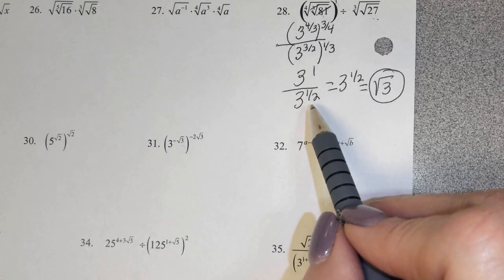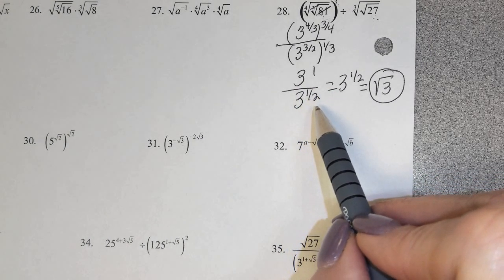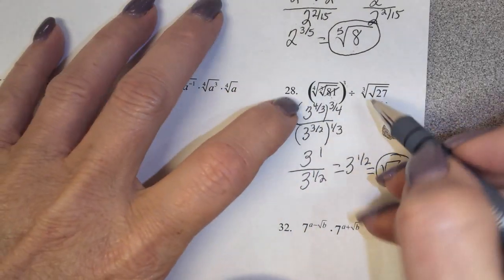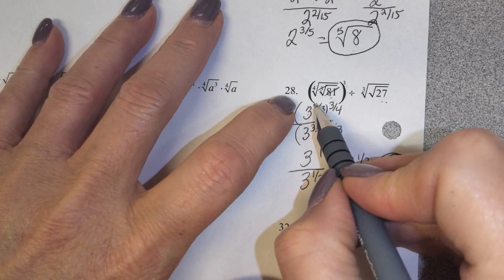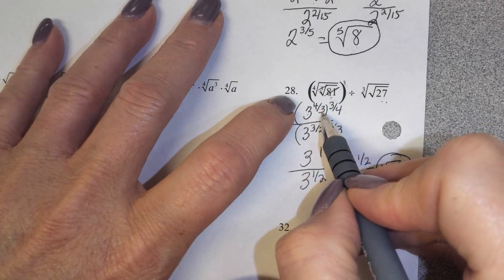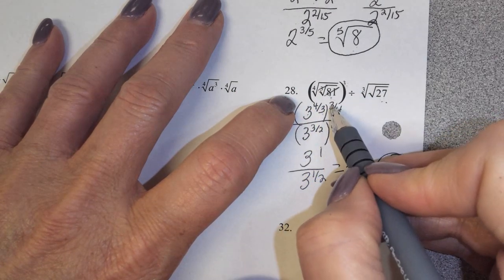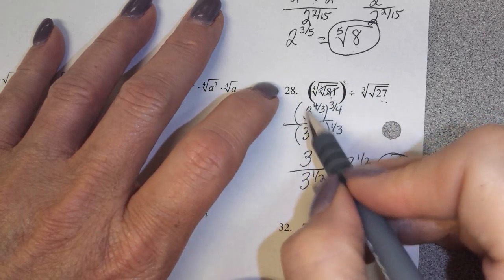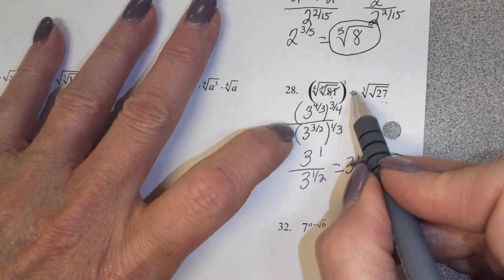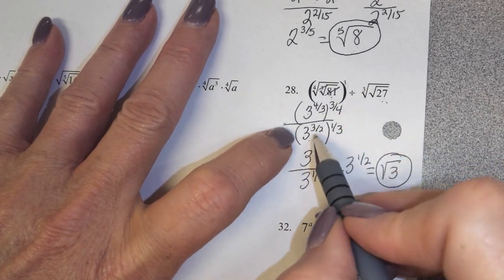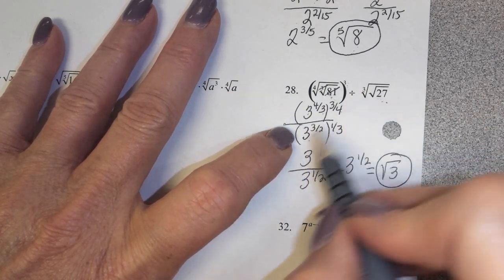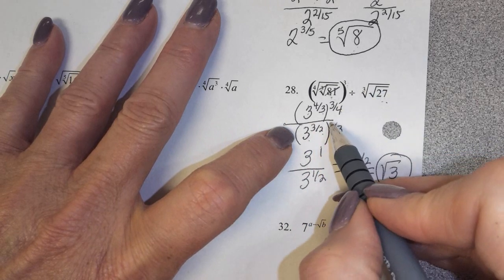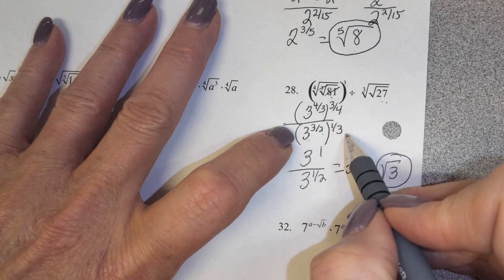Oh, I got it, but I don't get how you set it up. How I did it way back here? Yeah. Okay. So, 81's 3 to the 4th, but I was taking the cube root. Then I was raising to the 3rd power, but I was taking the 4th root. So that's this part. For this part, I'm dividing, so I put a bar to divide. And then this is 3 to the 3rd, but we're taking the square root, and then we were also taking the cube root, so that's 1/3.